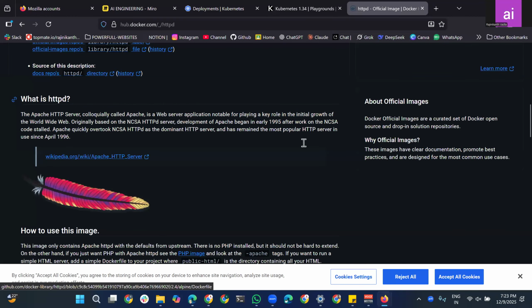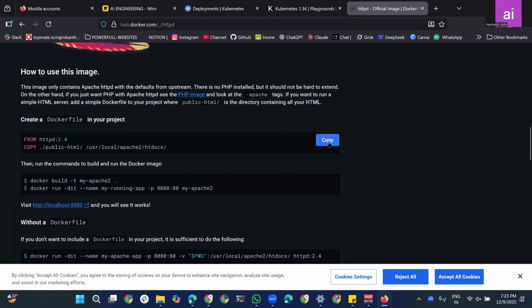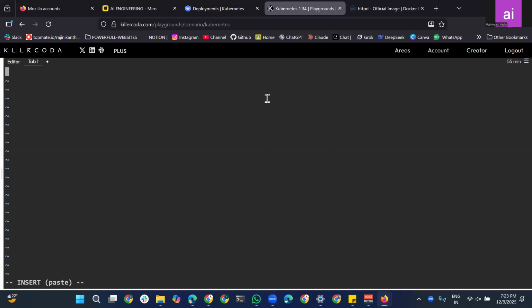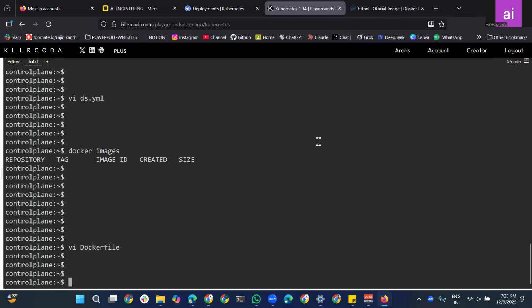If you come down, you'll have this one, right? Okay, fine. I'll just paste here. And I don't want this. This one. And escape shift colon wq exclamation mark.